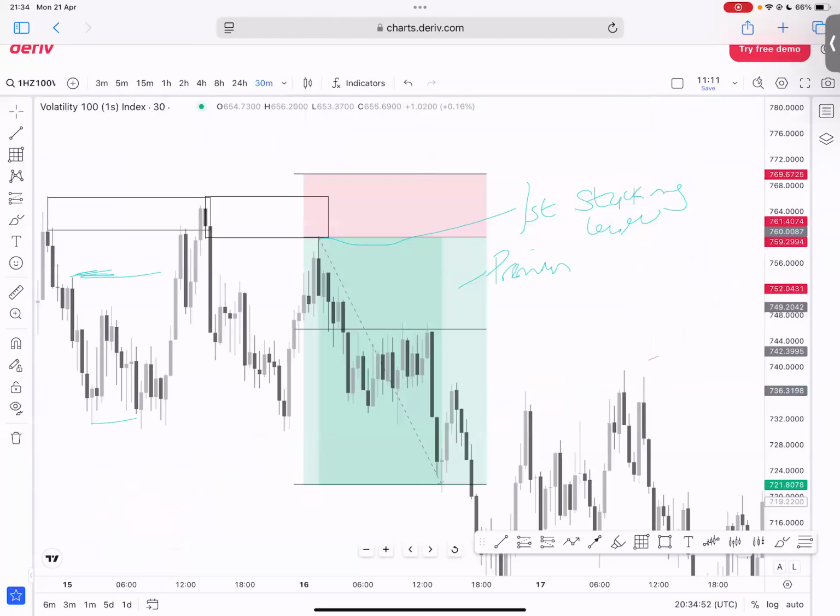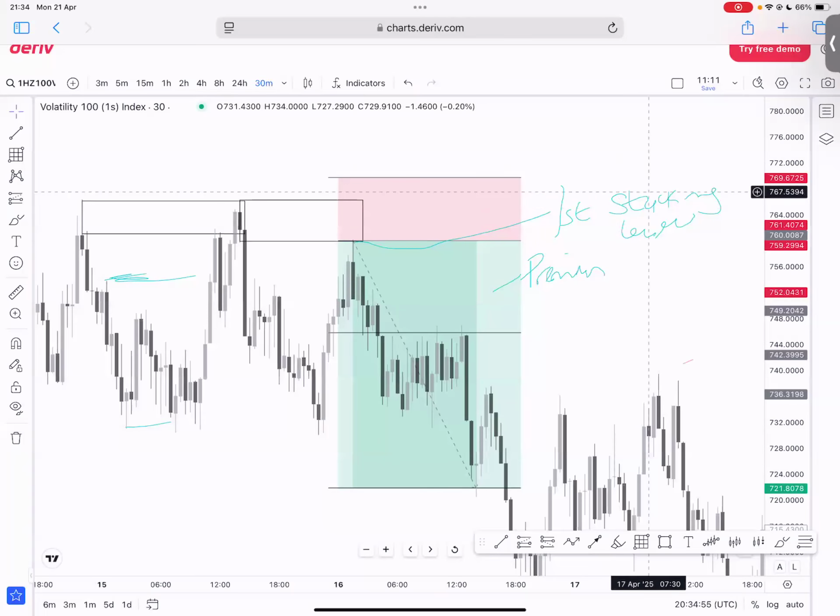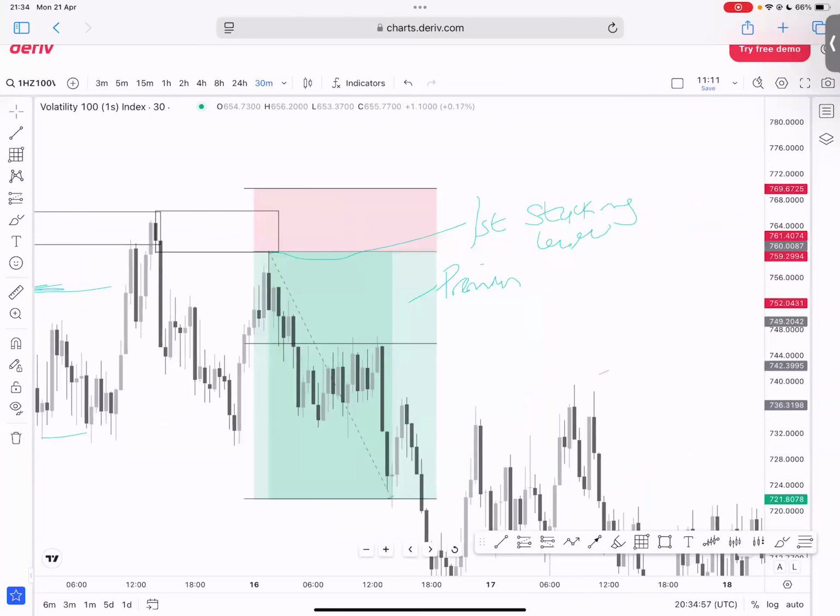Okay, now back to what I was saying. Now, when you've opened your first stacking point, which can be as many positions as you want, at the end of the day, you want to make sure that the running margin is exactly what you want.